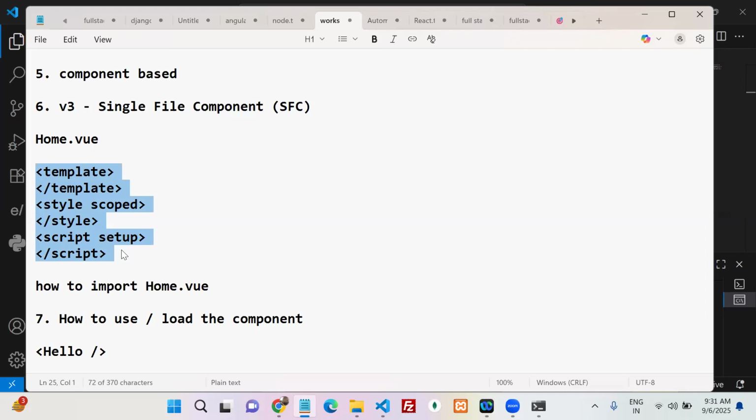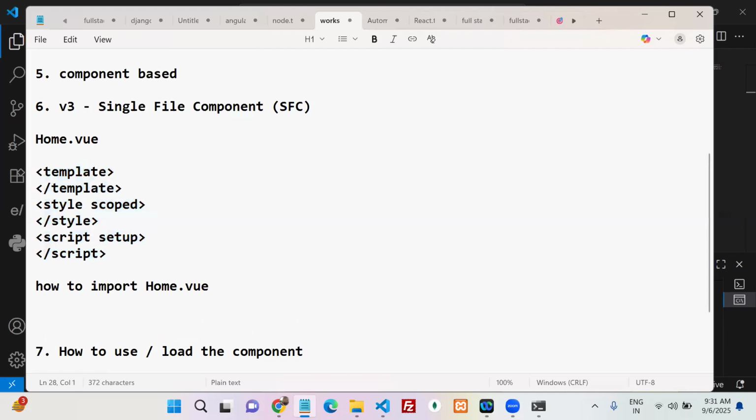Whenever it is an export default value, how do we import? Import any reference from home.vue, that's it. In the .vue file, whatever the value is, treat it as an export default value. If it is export default, we can refer to that value with any name.